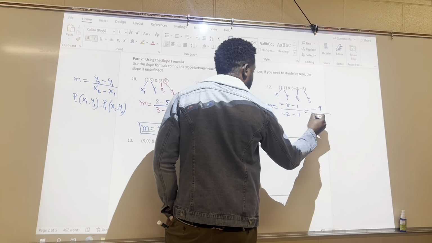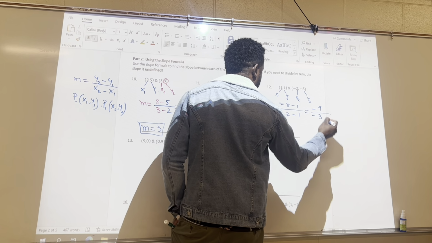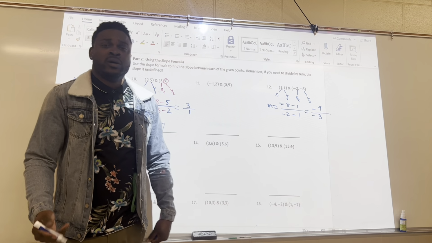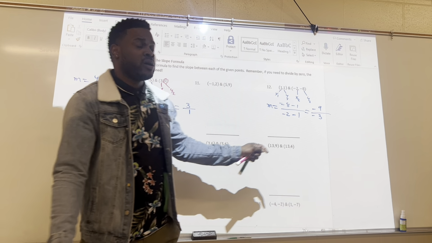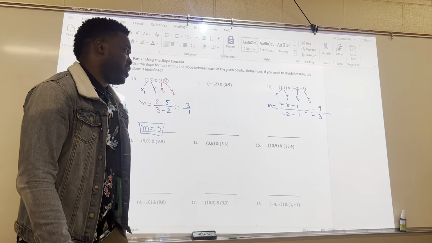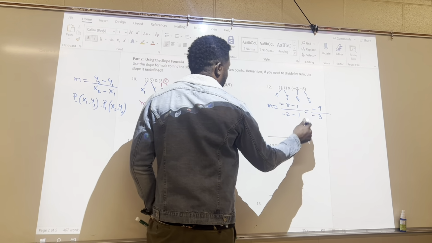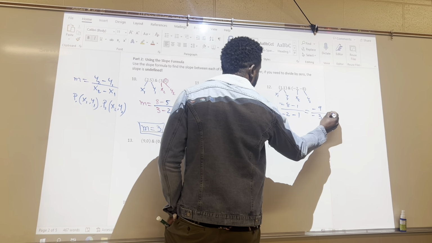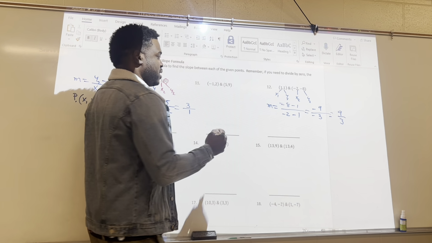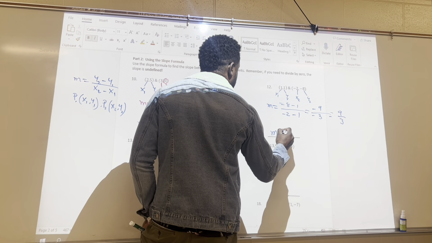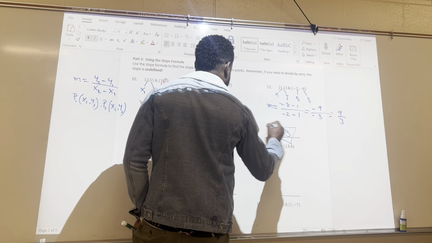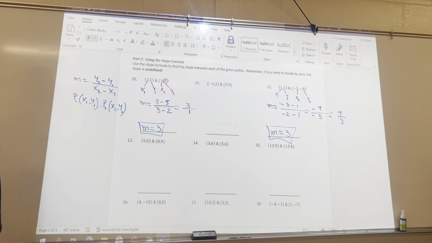And then the denominator over here will also be -3. We also had a property like that in my YouTube video, where we have a negative divided by a negative. When you have a negative divided by a negative, it becomes positive. So the answer will be 9 over 3. Since we have 9 divided by 3, it is equal to 3, which means my slope is equal to 3.